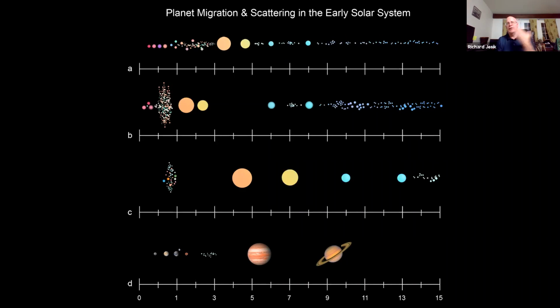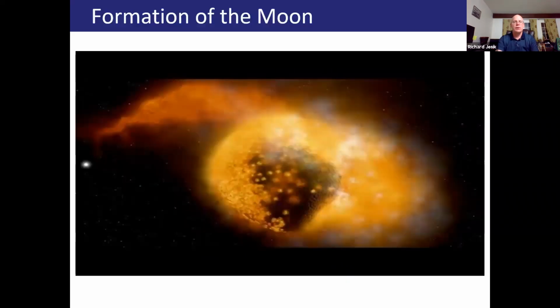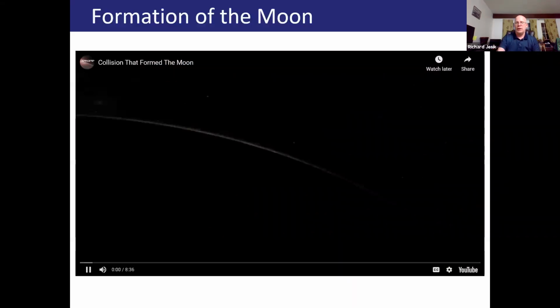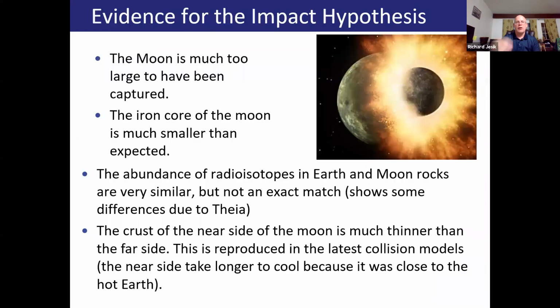It's not that everything now is in a nice stable orbit through what's called gravitational resonance. Each one of them pulling on each other until it finally settled down. But the early stages of the solar system were very chaotic, with a lot more planets, a lot more collisions, and lots of planets being flung out of the solar system. And that is, again, in your content section. That's how the moon was actually formed.